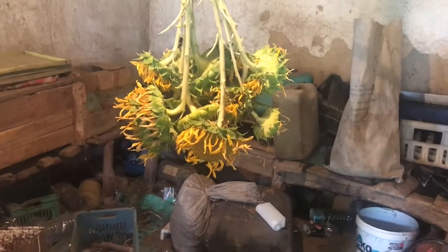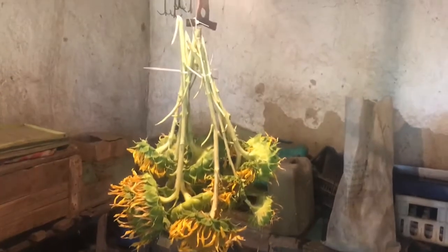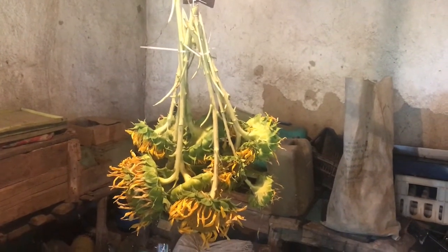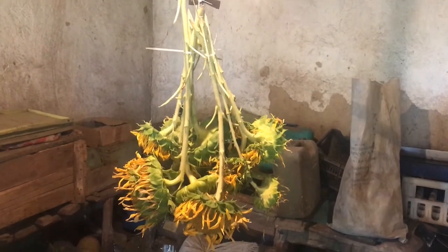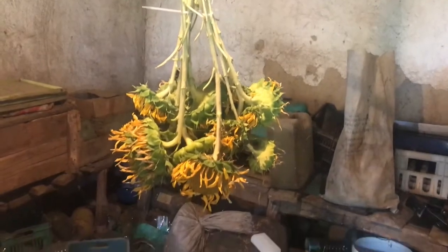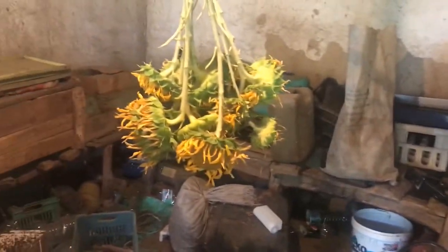So to dry the sunflower heads, I'm actually cutting them off with about a foot of stem, and then just tying them into bundles of 3s and 4s depending on the size of their heads, and then we just hang them up in an old room. This is obviously a junk room that is going to get cleaned out, I promise.